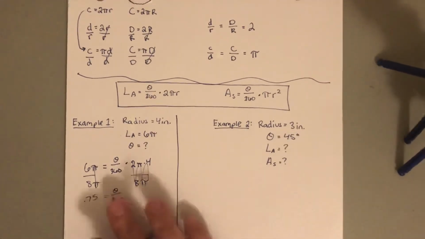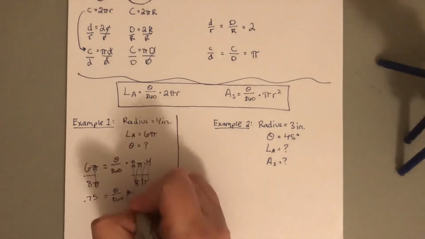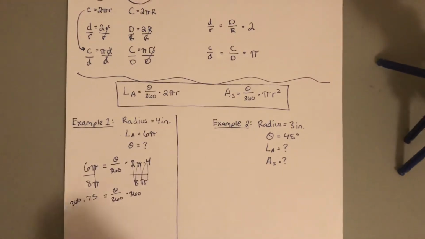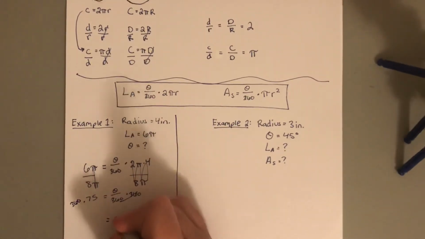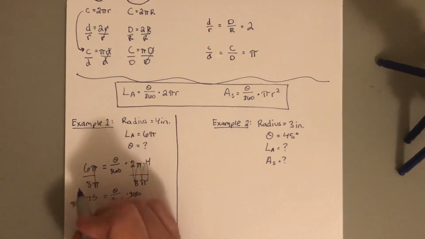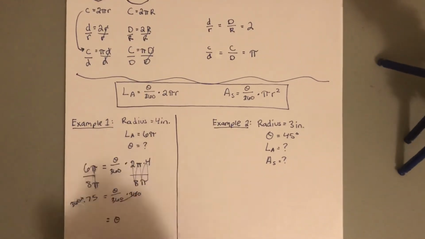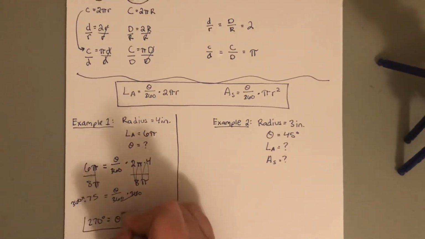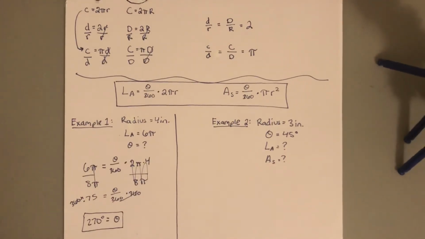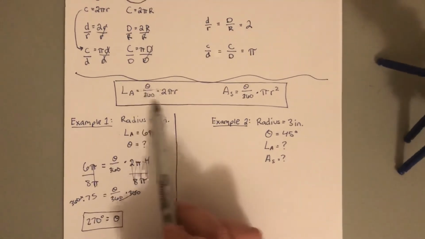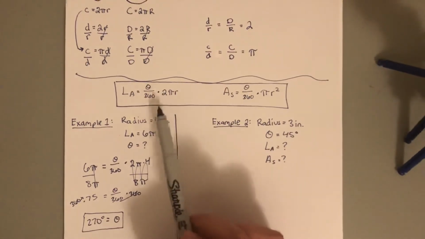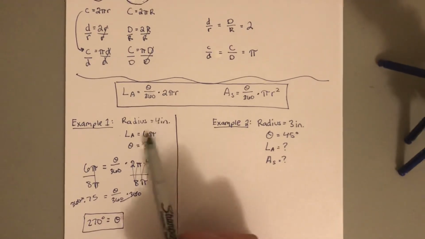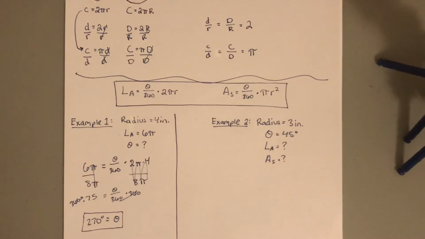Now, if I want to find what the central angle is, right now it's being divided by 360, so I'm going to multiply by 360. That cancels out, so that means that the central angle, 360 times 0.75, is really 270 degrees. So if you have some of the information, you can use this equation, or this one, but in this case we use this one, to find missing information. Here the missing information was the central angle, so we plugged in what we knew, and we solved to find out what we didn't know.